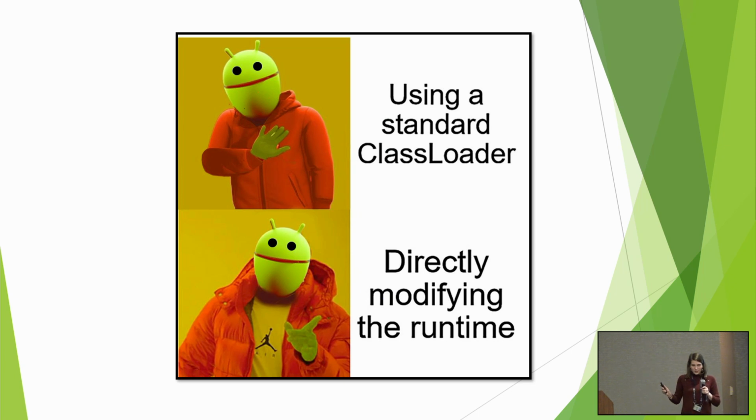So why would you use one of those standard class loaders like DexClassLoader, PathClassLoader, InMemoryDexClassLoader, when you can just directly modify the runtime? Or even why would you use polymorphism? Just kidding about that. You should really definitely use regular polymorphism, or else you're going to have a very miserable time.